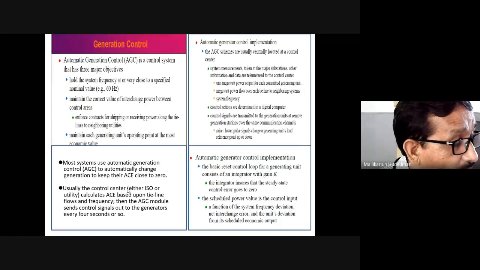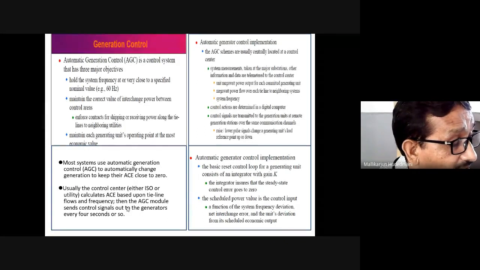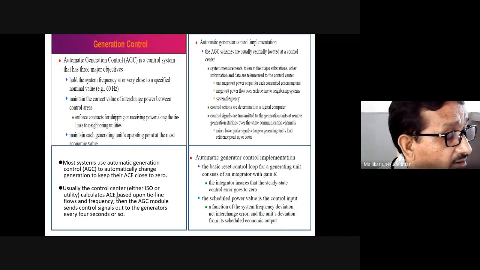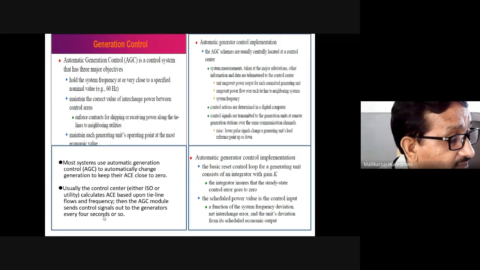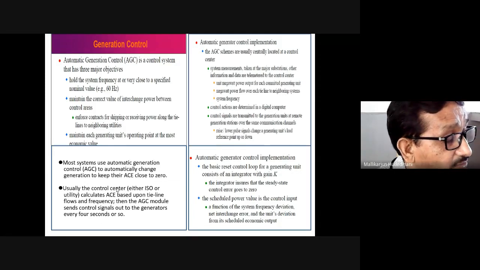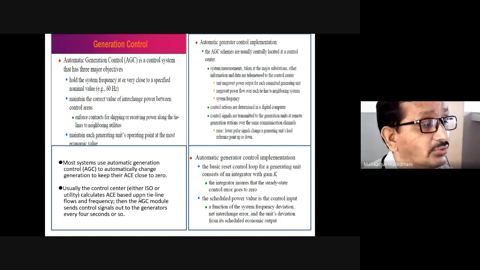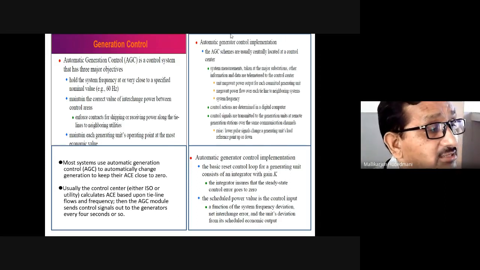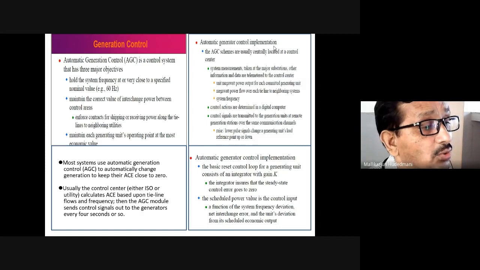Generators are monitored for the adequacy of set points, keeping the frequency error of that station close to 0. Every 4 seconds, an update of the set point is done on the generator. This is how the dynamics of the controlling is being done. It is possible only by computer. Then, another aspect is automatic generation control implementation.